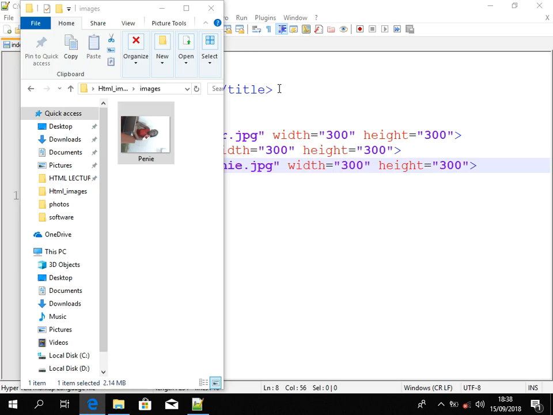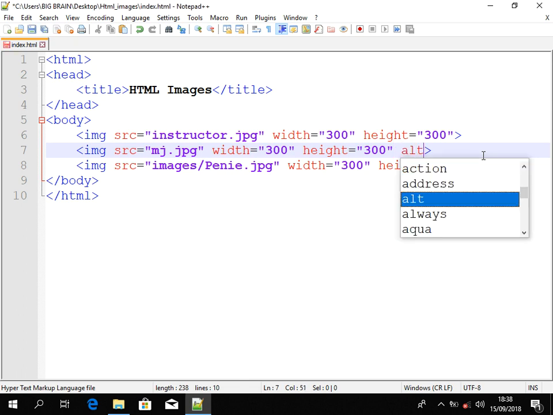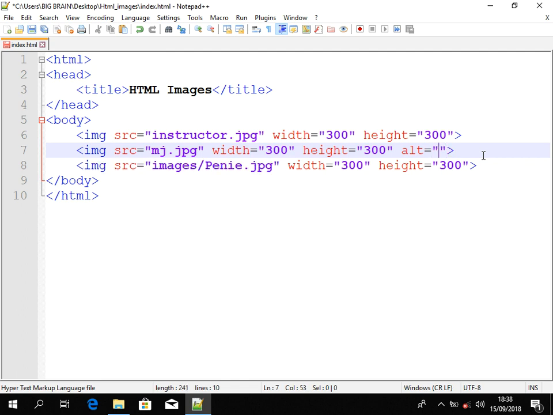Now we've got another attribute we can include in these images, for example, the alt. The alt stands for alternative text.